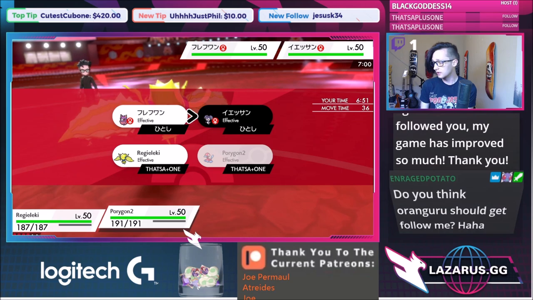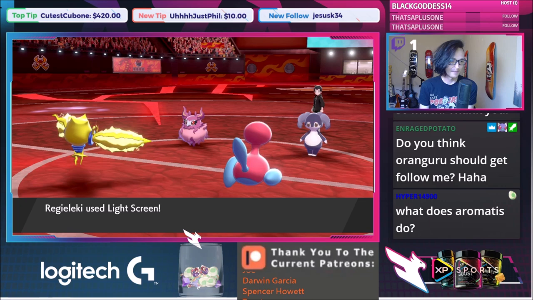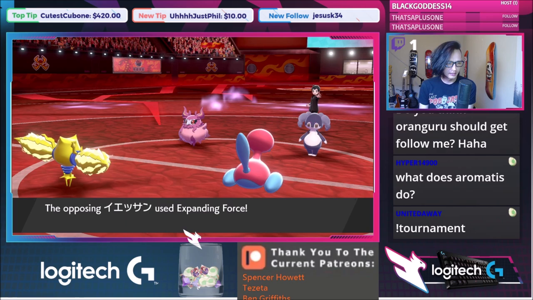Think Oranguru should follow me? No, I don't think so. It already does so much. It can have Inner Focus. It can have Symbiosis and cool things like that. What does it do? It just doesn't die. It's really thick. It's really, really thick.